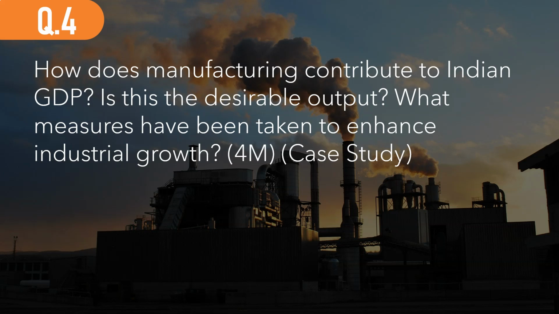And what measures have been taken to enhance industrial growth? The key measure that was taken was establishing the National Manufacturing Competitiveness Council, and also policy intervention and an attempt to improve and diversify our manufacturing sector and improving the quality of the goods that are produced. So all of these measures have been taken. So if you answer all 3 of these questions in separate points, you're guaranteed to get 4 out of 4.